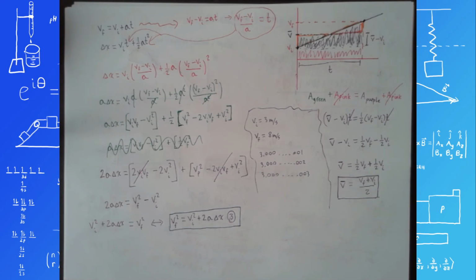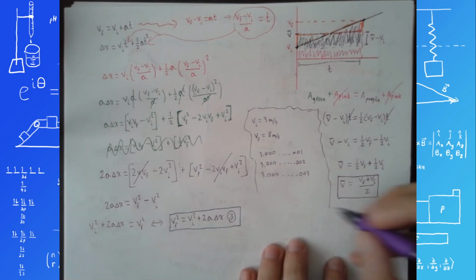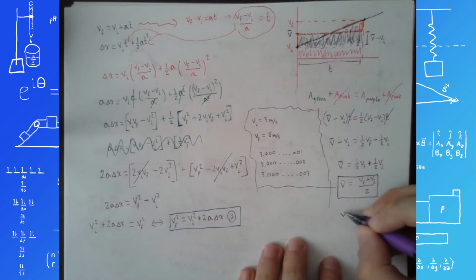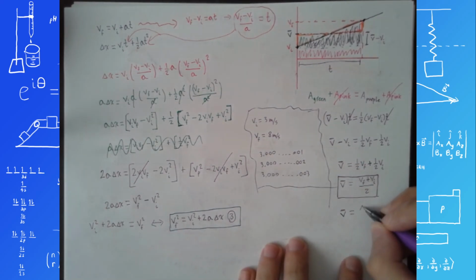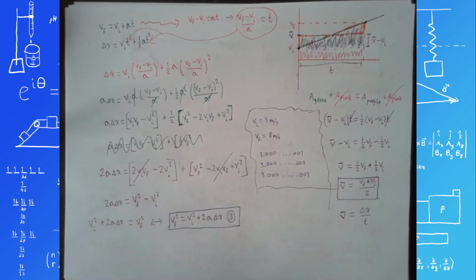Every velocity you have along the way from here to here, you're spending the same amount of time at each velocity, so they are each weighted equally. So you can just do v final plus v initial over 2 and get your average velocity that way. And once you get your average velocity this way, you can use the other formula we know for average velocity. Average velocity equals total displacement over total time. We're just simplifying it down to t instead of delta t, as we have been doing today.